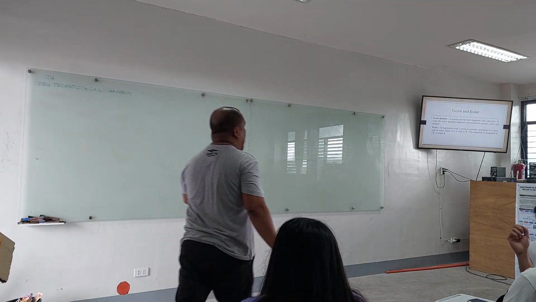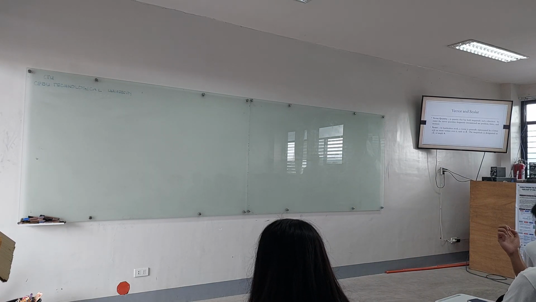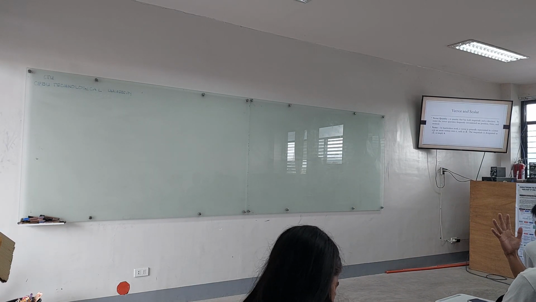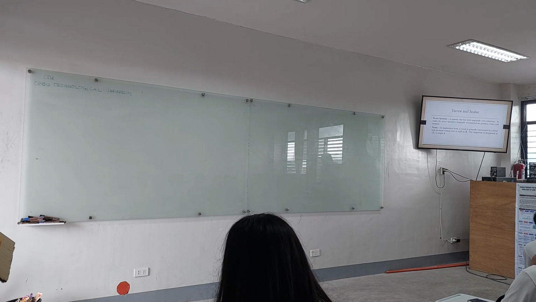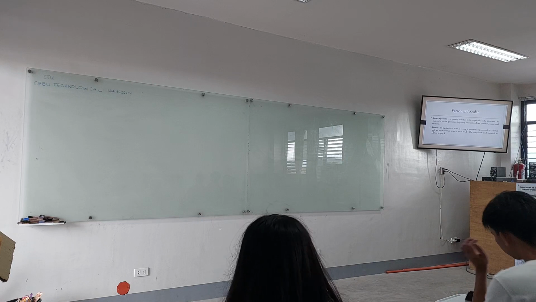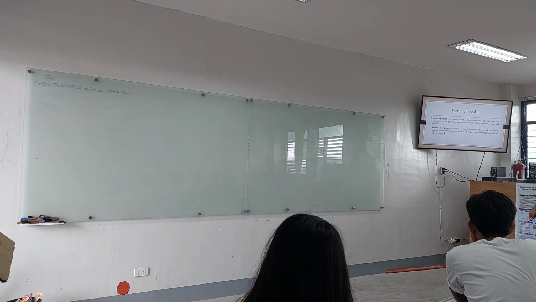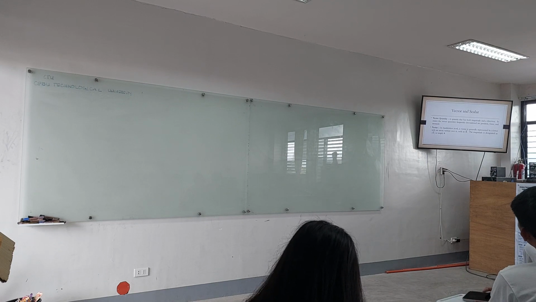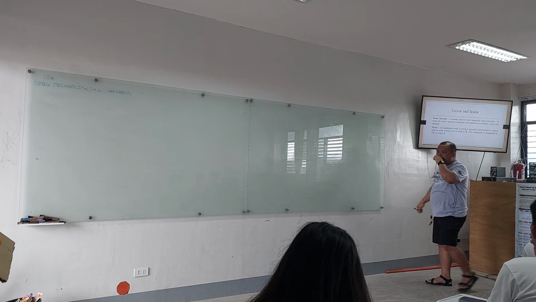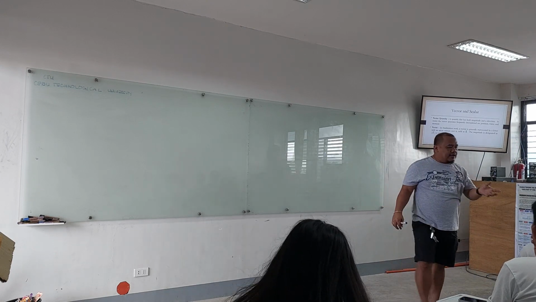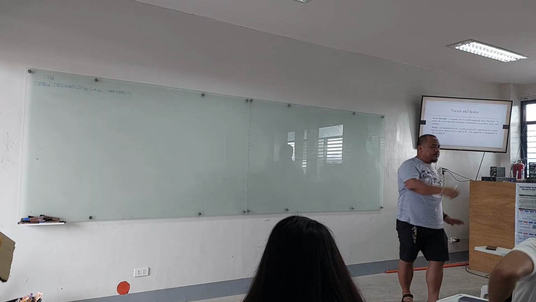I understand that you are already familiar with vector and scalar quantity. In physics, Sir Rotadoy already discussed this. A vector quantity is a quantity that has both magnitude and direction, whereas a scalar quantity has only magnitude. Okay.